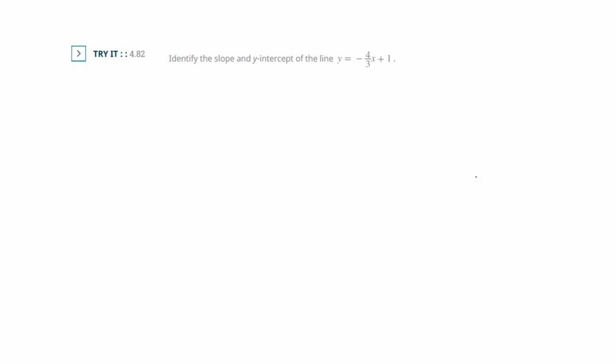Now again, there's a bunch of these that we're going to graph, so I'm just going to talk you through this part. So there's my y-intercept. So it's the point 0, 1, or on the graph, it's just this spot right there. My slope is going to be -4/3. So down 4 over 3, down 4 over 3.